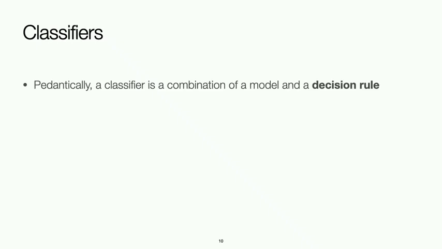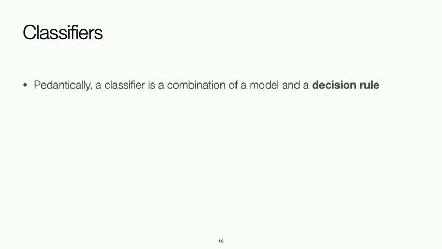Now I'm switching gears again, okay, and we're going to zoom out and actually talk about classifiers. Believe it or not, we actually haven't really talked about classifiers yet. You might be wondering, what does that even mean? Well, here's what I mean. Really pedantically speaking, statisticians will say this to you sometimes, a classifier is technically two things. It's a combination of a model and a decision rule, okay?